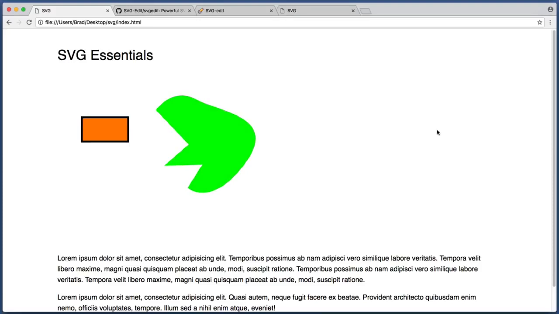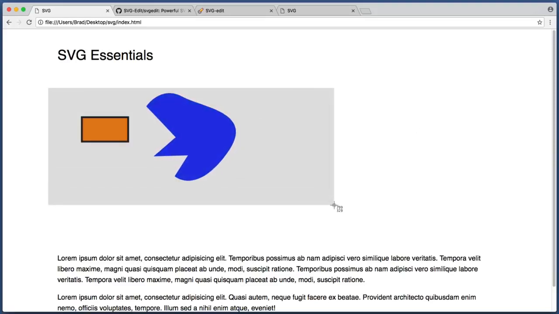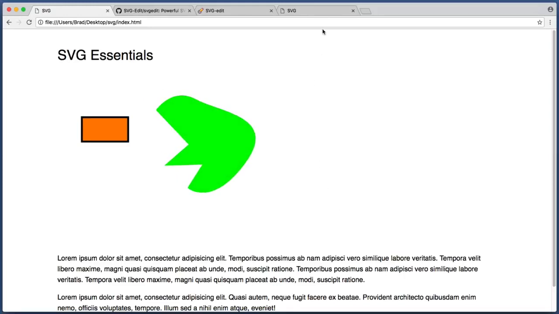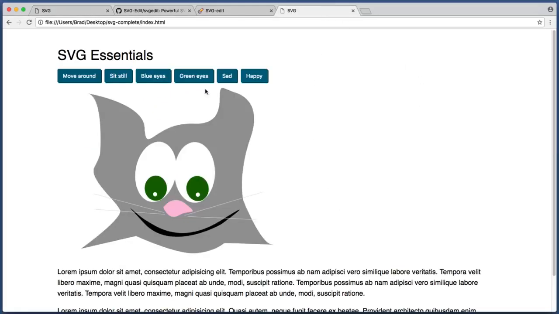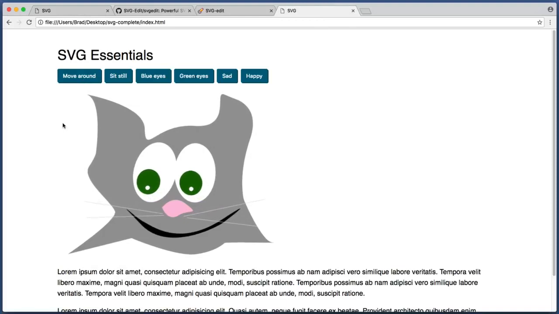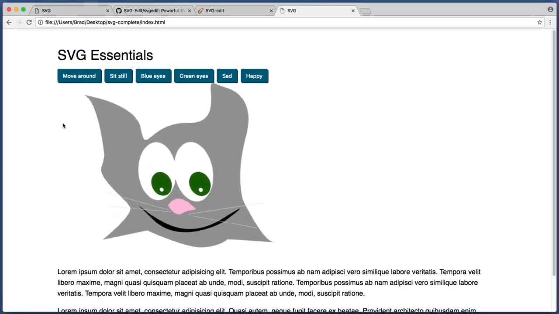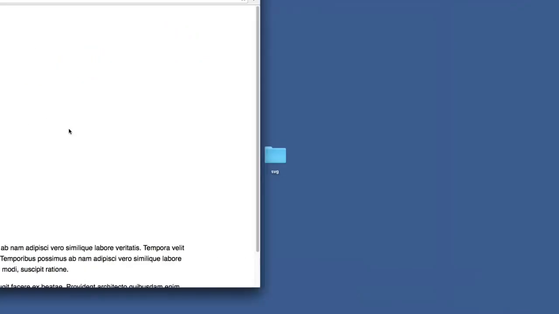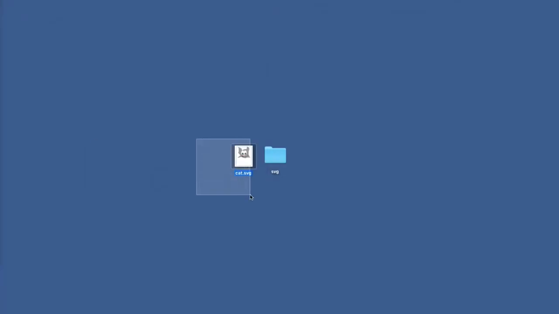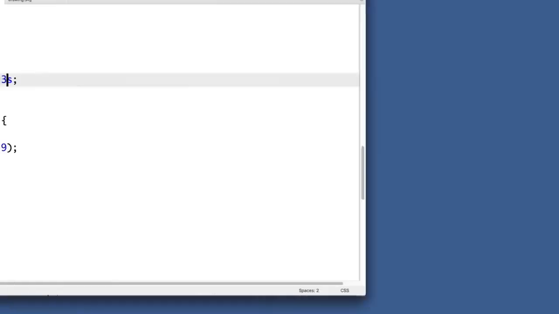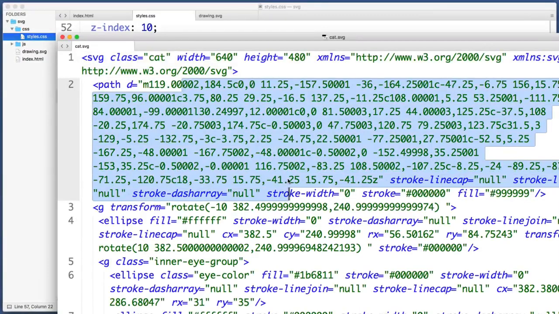All right, now at this point, we have a general understanding of what SVG is and why it's useful. Now let's change gears and forget about this example drawing, and instead, let's start working on our animated cat project. Now, I'm not going to draw the cat illustration on camera. That would eat up too much time. So instead, I have the cat SVG drawing file here on my desktop, and I will include a link in the description to this cat drawing SVG code.